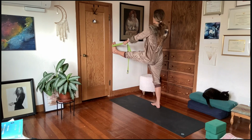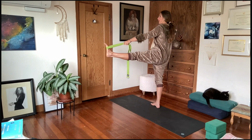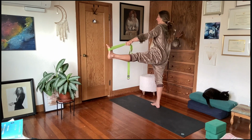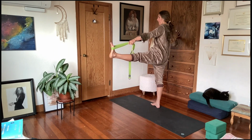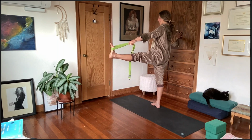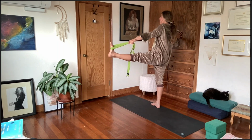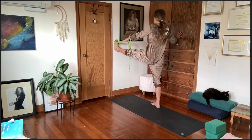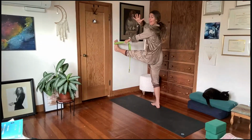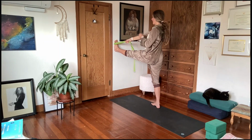Now you can stay here working the strength and the balance, or left leg moves away from the wall and the right arm can reach off to the side. You can place your fingertips on something to counterbalance that, or you can just reach it off into space. Deep breath in. If you swept that left foot away from the wall, bring it back to the wall, make contact, and then we'll take the right hand, grab both ends of the strap.